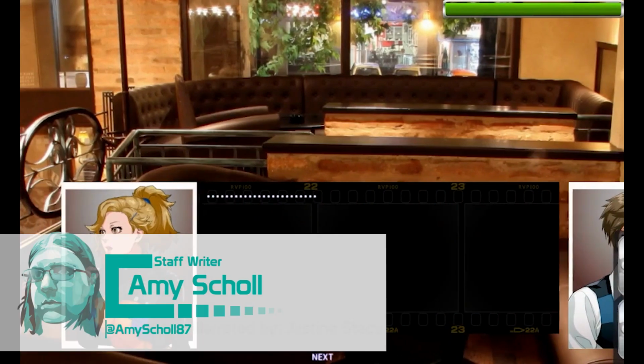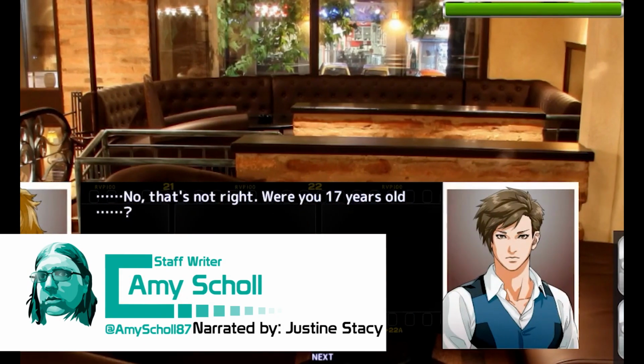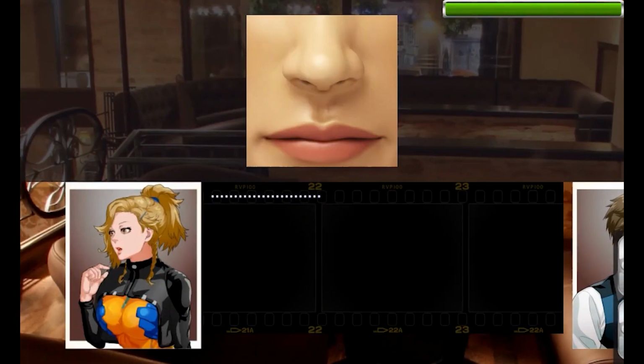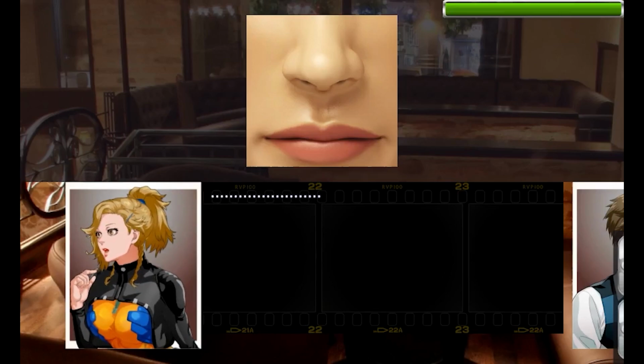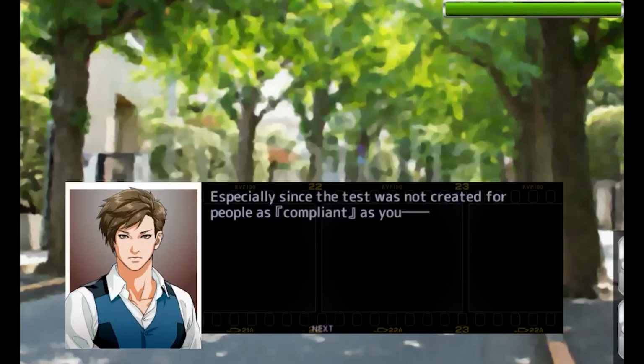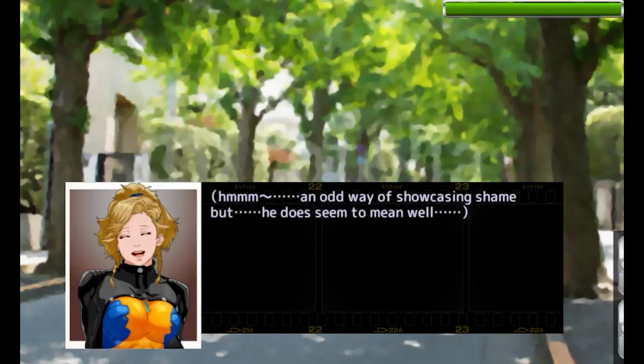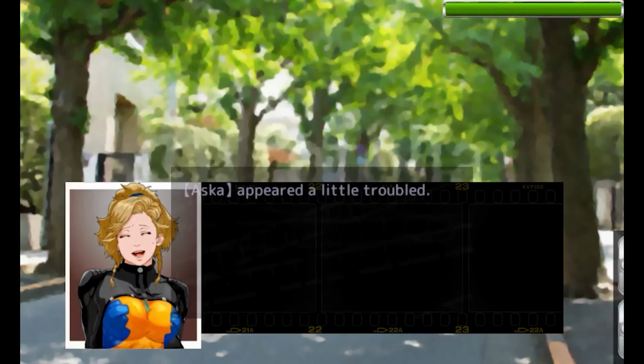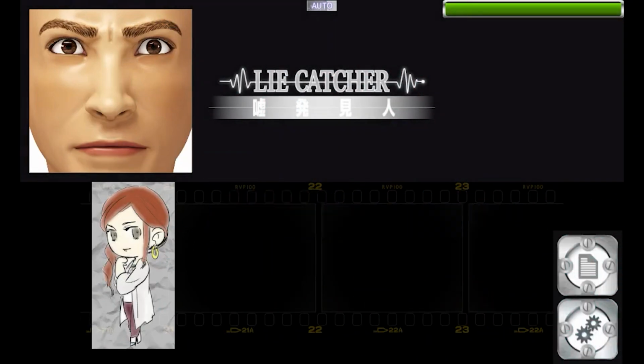Liar Trick is a mystery visual novel with gameplay focused on analyzing facial expressions to detect lies. The gameplay is a unique and interesting take on the detective genre. However, issues with the UI and the recently added English translation can add frustration to the experience.